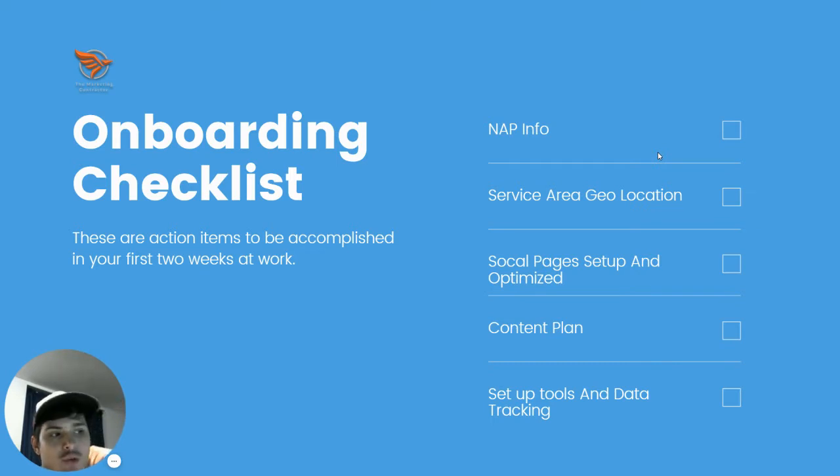Then we're going to set up the tools to track the data, because when we're doing SEO for you, it's really important that you have the data to look at, to see if we're getting you good results, and really just track the results of the page. We want to see which pages are performing well, but we also want you to have access to those tools. So we're going to set up Google Search Console, and I'm going to show you how to do it, right?